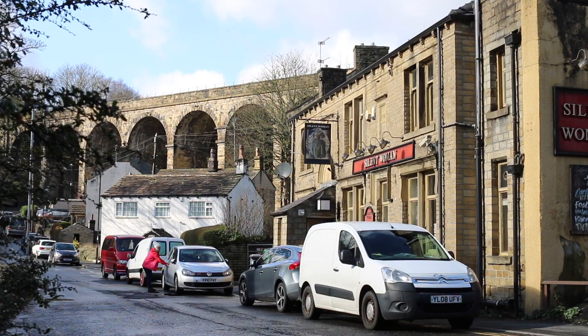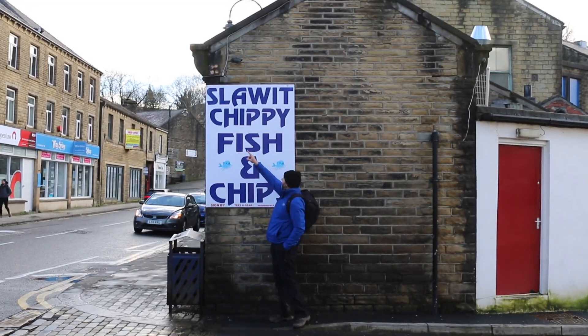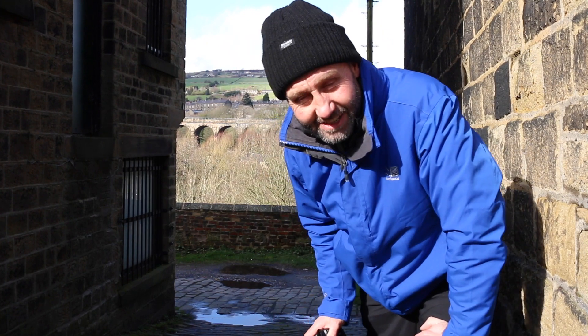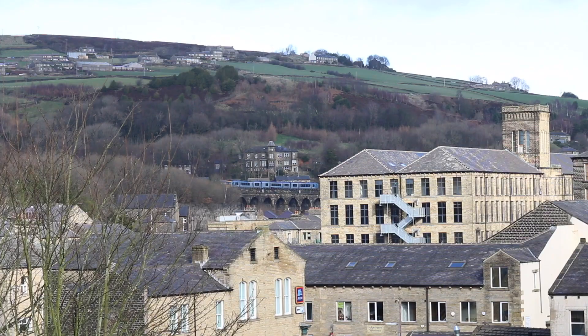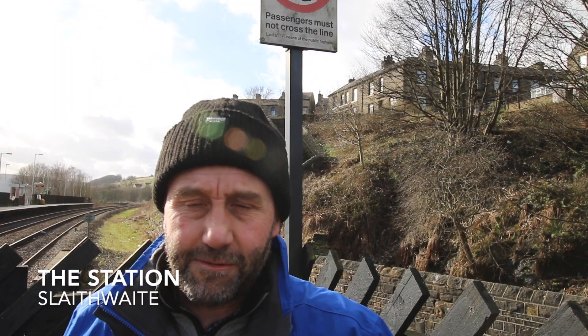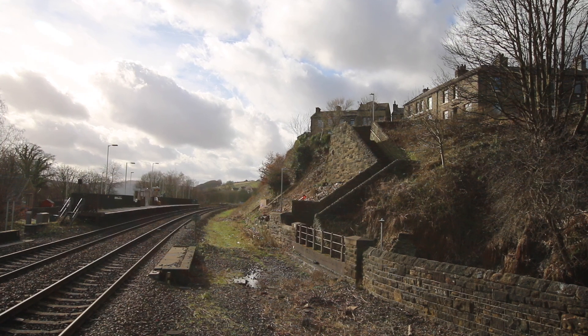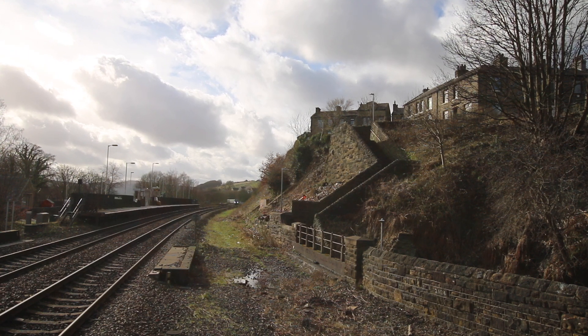Hello, good morning. Back in the Colne Valley — it's Sunday morning and we're at Slathwaite. Nice backstreet view looking down over Slathwaite Viaduct, and I'm just going to try and get a shot. The walk up from the town to the station is just not for the faint-hearted. We're just at the end of Slathwaite station and there's a train coming down from Marsden — a Scarborough train, might be a 68 but I've no idea. I'm going to set the camera up at the end of the platform. Behind me there are those fabulous steps that lead up from below.